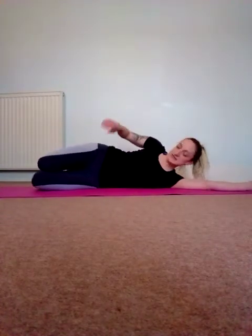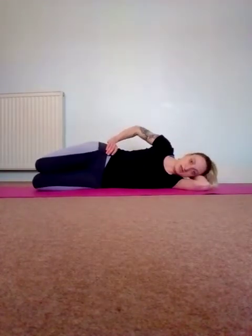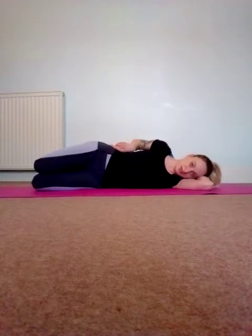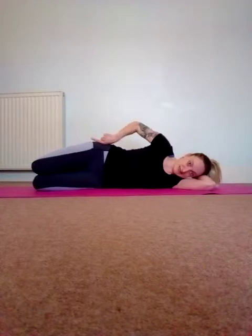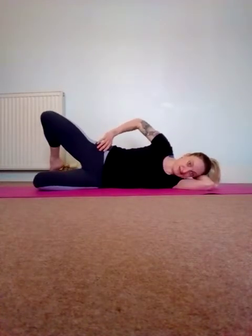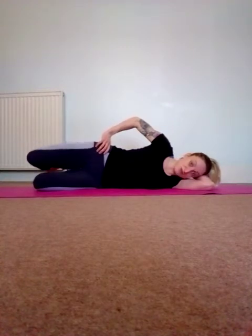And then you're going to come round and onto your other side to do your clamshells on the other side. Alright, so lengthening down onto that side. Lay your arm anywhere you're comfortable. If it's long out to the side or if it's folded up, you can have a cushion in there if you prefer. So remember your basic principles. So you're going to chin tuck on, shoulders down away from the ears, ribs nice and relaxed, lengthen through that top hip, keep your feet together, making sure that you are not rolling back as you isolate that move to just your hip. Nice, slow and steady.